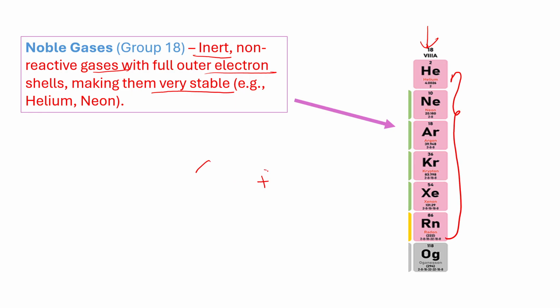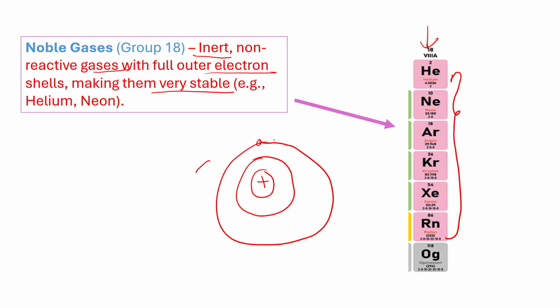So for example, to gain stability in the outermost shell, if they need in total suppose 18 electrons, some of them actually have 18 out of 18 electrons, or as many as is needed to gain stability. They will have the maximum number of electrons possible to load in the outermost shell. So that gives them the stability and makes them very stable. So that makes them also non-reactive. That's why they are called inert gases.